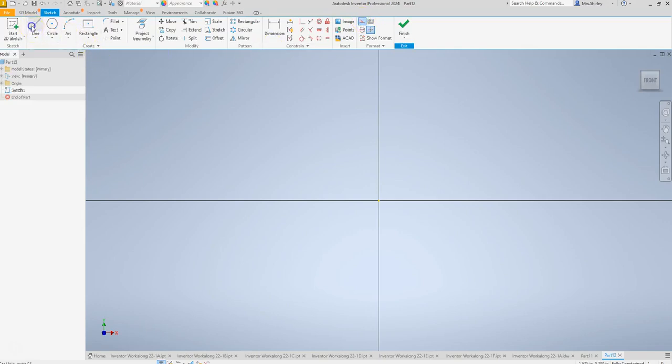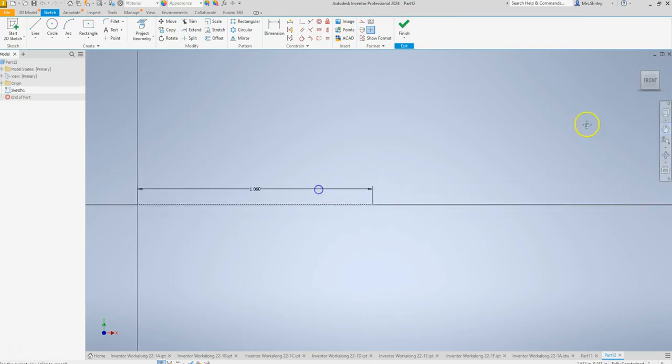So turn on your construction tool and the line. We're going to go 1.06 to the right. Then we want to hit escape and then turn off that construction line.